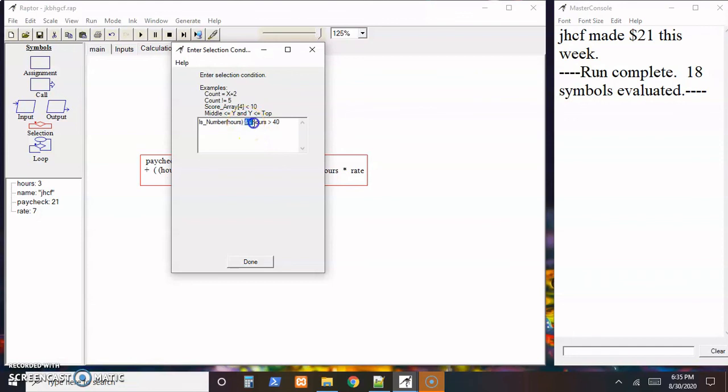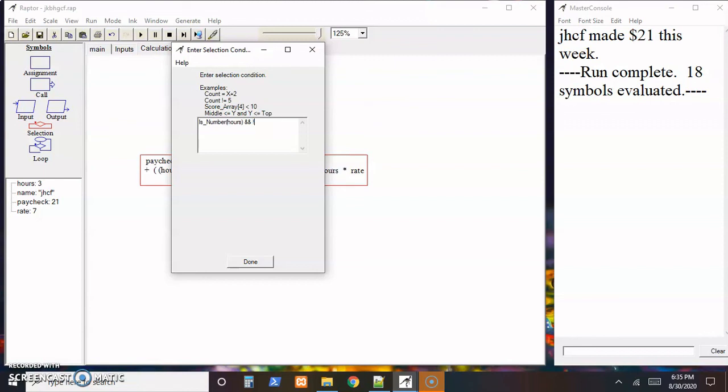We just type in the symbol, the two ampersands, or we could write the word and, hours bigger than 40. I'll type this in here, and I'm going to come right back to this. We also mentioned that not is a unary operation.